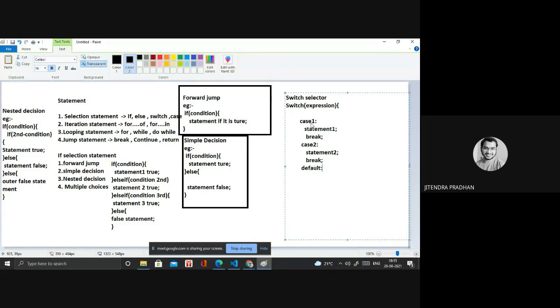If the previous cases do not match, then it will print the last statement. Then you need to use break or continue, whatever.